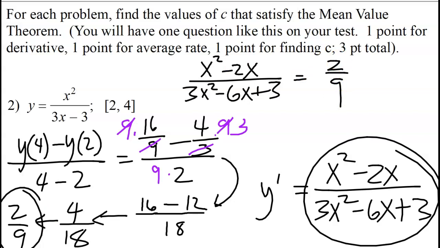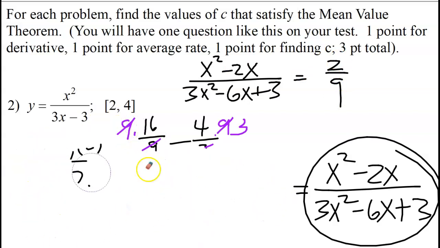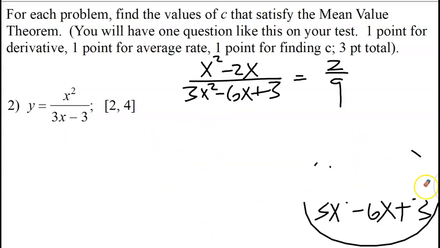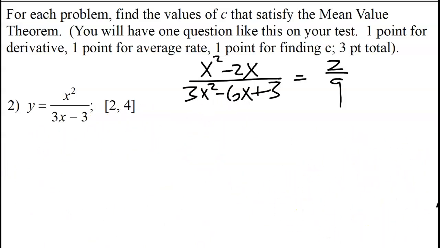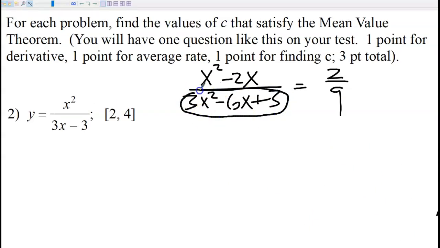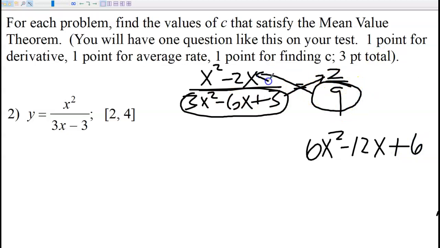All right, now whenever we're facing a problem like this, the way we're going to deal with it is we're going to solve by doing some cross multiplication. So we're going to do bottom left times top right. And then we're going to do bottom right times top left. Set those equal to each other. And once again, we've got some quadratics here. And when you have quadratics, you want to move everything to one side so that it equals 0.